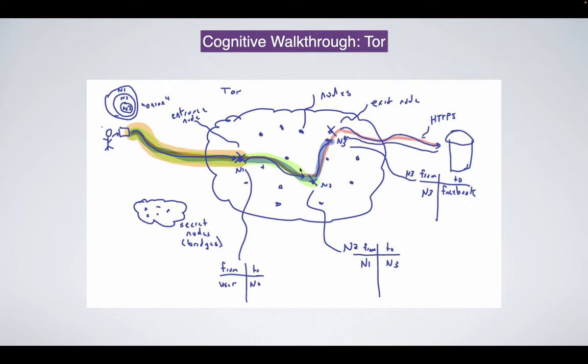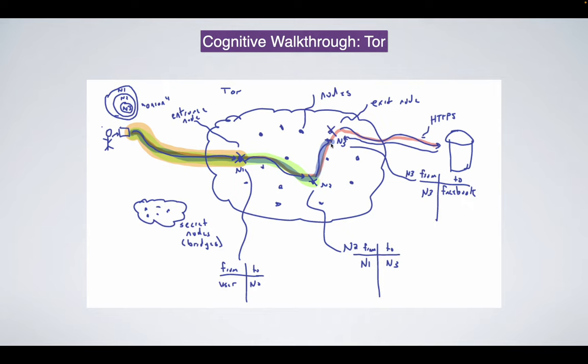The ISP can see the domain name. That's right. The site we are visiting, not the contents of the site, but just the high level. Yep. Is that also the case with Tor? Yeah, so it's the case, but remember everything's encrypted three times. So that information would be in the last layer. Yeah? So I guess I didn't explain it well, but if I were going to Facebook, let's say, and it was over HTTPS, then what node three would see is that HTTPS packet, just like the ISP. So they would know I'm going to Facebook, but they couldn't read the content of it because HTTPS is protecting it.